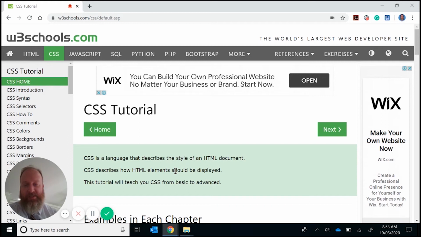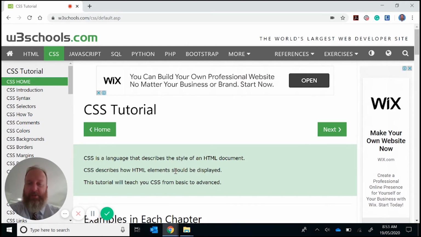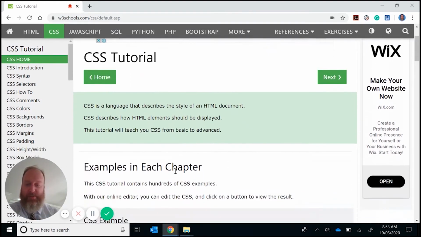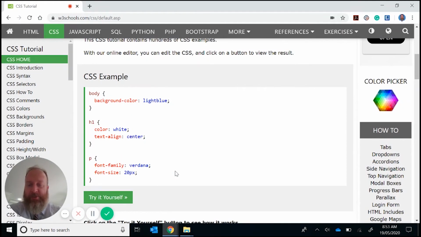Now, CSS is a language that's embedded inside an HTML file. And the reason why I named this course HTML and CSS is both of them go fantastic with each other, where if you just use a plain HTML document, it doesn't look very good, especially in this day and age of sophisticated websites. So I'll be looking at the different types of things you can do with CSS, so please follow the videos as we go through them.